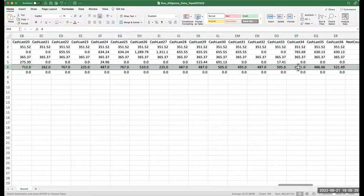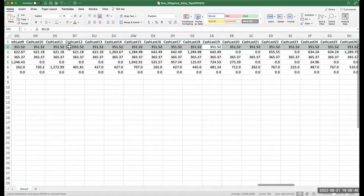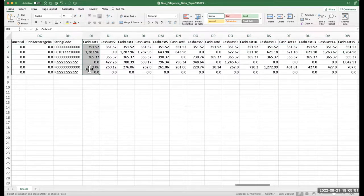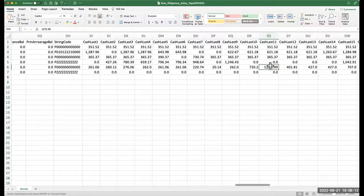Steve, let me ask a question on this one. So take that first one, the one on White Street, Shirley. The payment cash last, what number one is, we said was August and going backwards. Now, going vertically on that column, if you look at cash, let's say on row 11, that's obviously for whatever month that is. But then you've got the one with $1,200. That is multiple months, I assume. So it's not the same month vertically. Is that right? It is a catch-up payment made in that month.